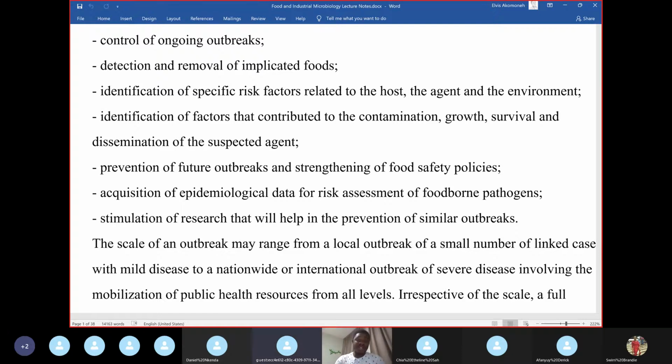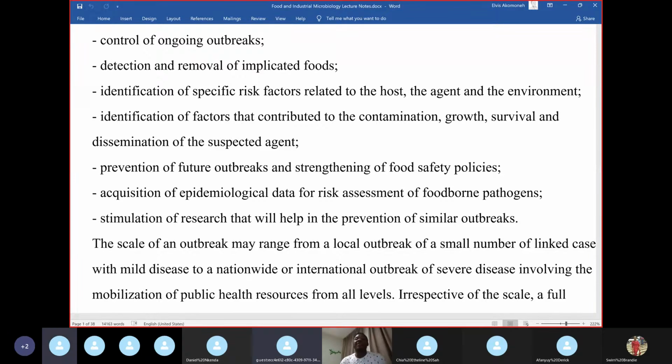The next thing is which agent is causing this clinical presentation? Which agent is implicated in the symptoms? Is it a bacteria? Is it a virus? Is it a protozoa? Is it a toxin? Is it a chemical? That is what we want to identify as well. And then the environment that's implicated. Is it because he's selling in an open atmosphere? For instance, you must have noticed those who sell chicken, that the chicken is usually more or less a microphone, as they carry their chicken in front of their mouth. And is that what permitted the contamination of the food? So those are the things that we want to identify and take appropriate preventive measures against.